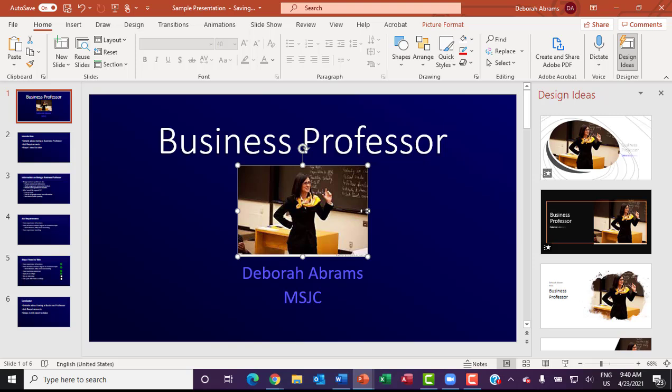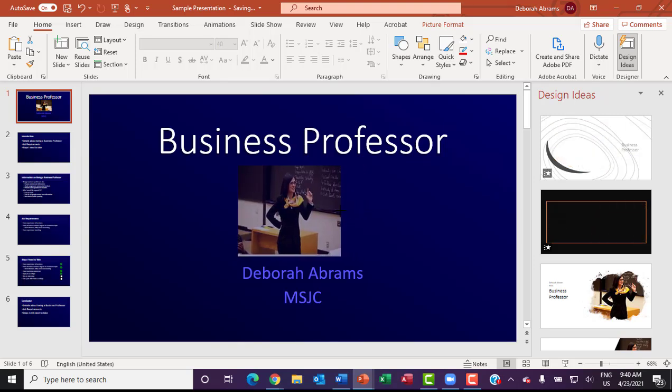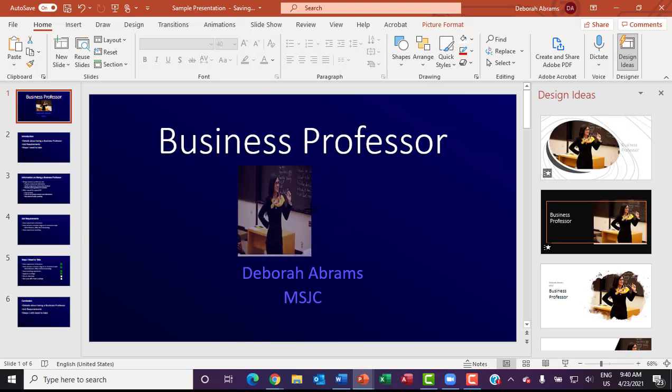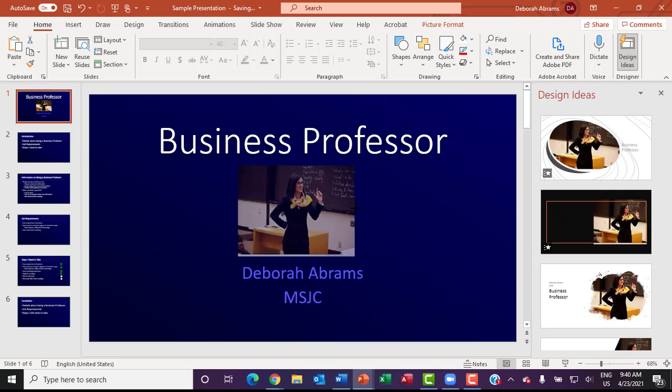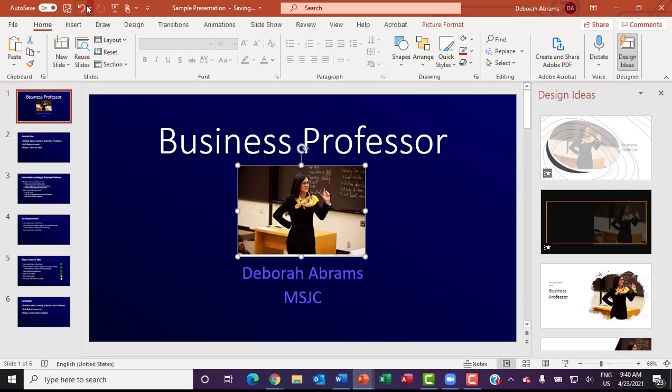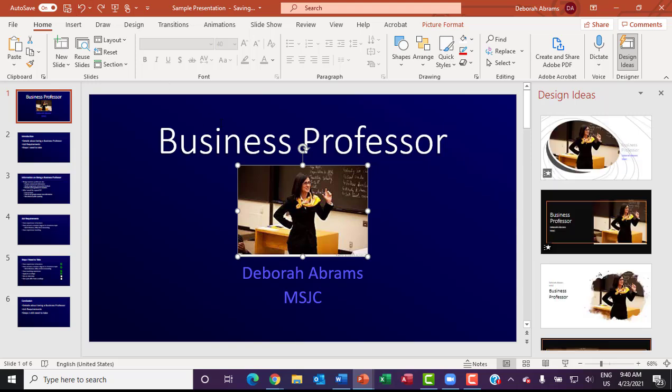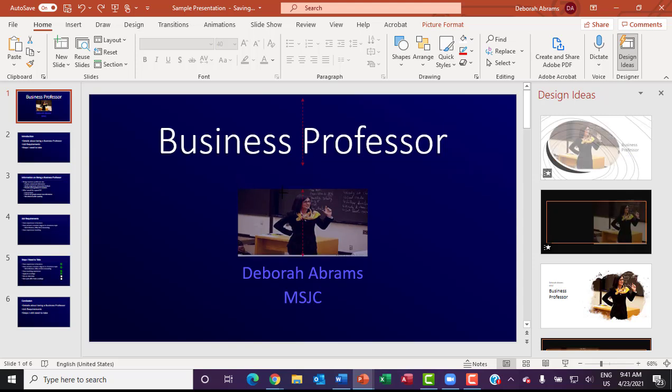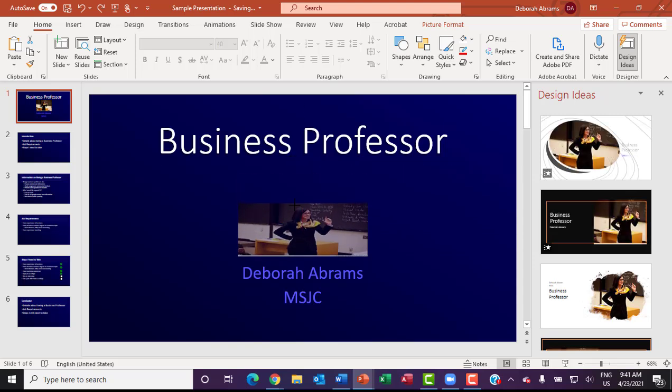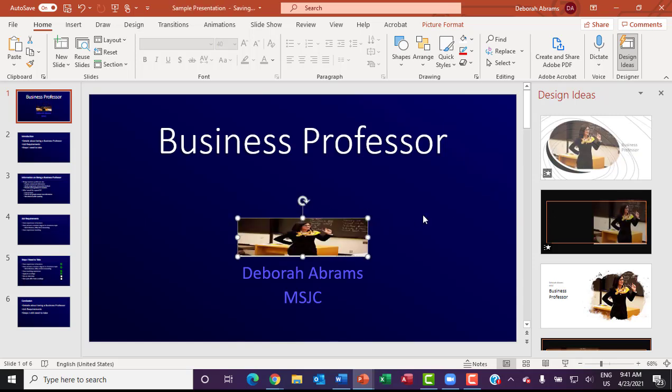All right, now I'm going to show you why you do not use these top, bottom, and sides for images. If I grab the side, all I'm doing is squishing that image. I'm going to undo because I want to make sure I went back to the original proportions. Same thing with the top or bottom. You grab this, you can't go sideways, you can only go up or down. And I'm now squishing her so that she is really, really squished down.